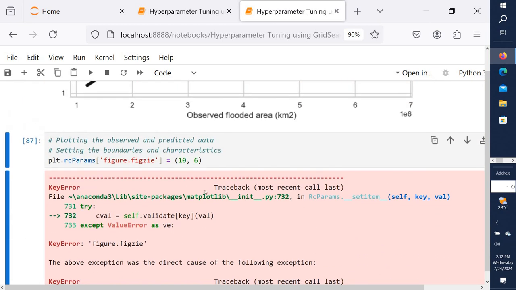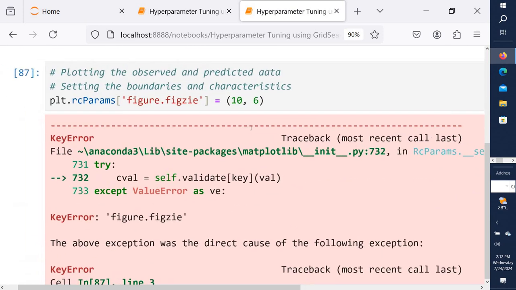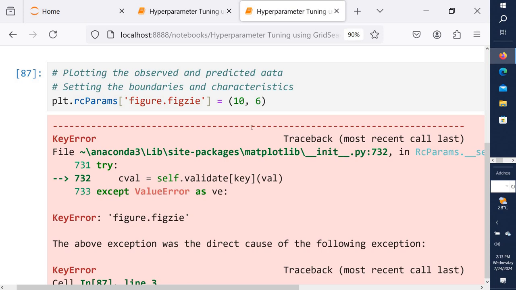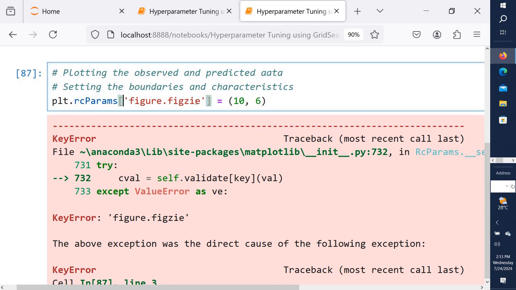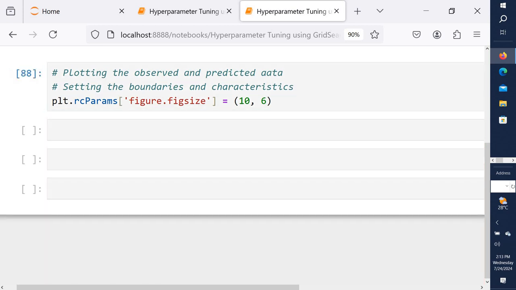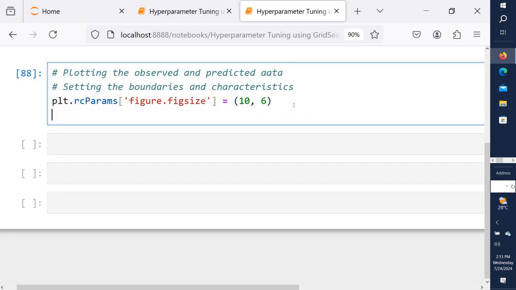Bracket quotes. Okay, it's here. Fig size. Good. Sorry for the typo.